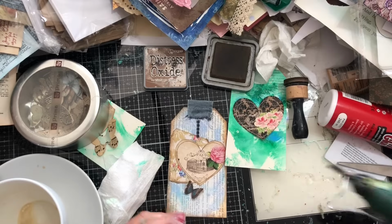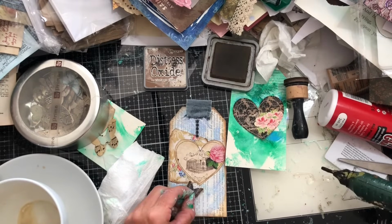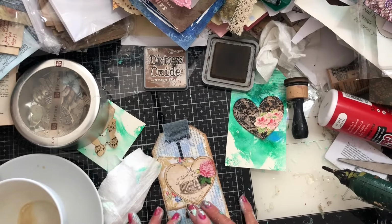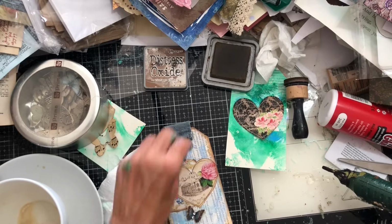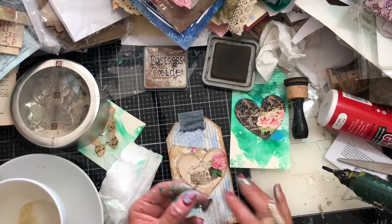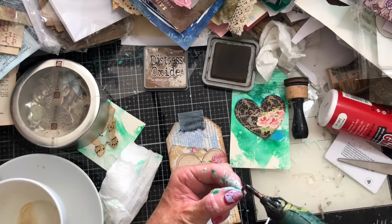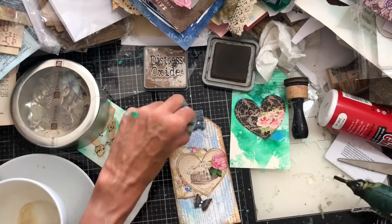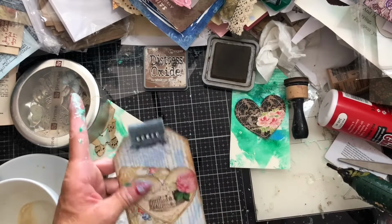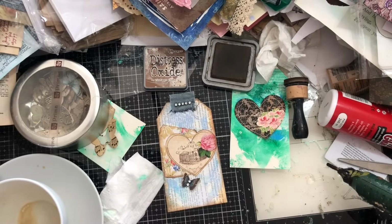So, right, let's just pop this bling on here. That one, and then this one up here. Yeah, I absolutely love these hearts on here. Don't they look pretty? Really gorgeous. Okay, right, there we go. So, absolutely no effort decorating, that is, and it just looks gorgeous, doesn't it?